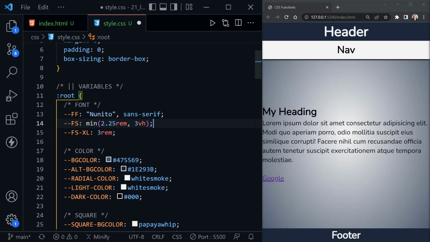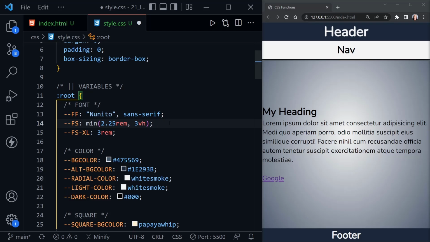It's always going to select the smallest of the two available. And notice one of these is an absolute value. So it wouldn't make sense to put in 2.75rem or something like that here for the second value, because it would then always select the smallest. So we've put in one absolute value and one value that will change based on the height of the page.